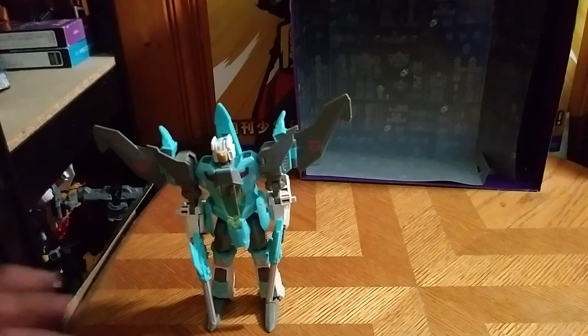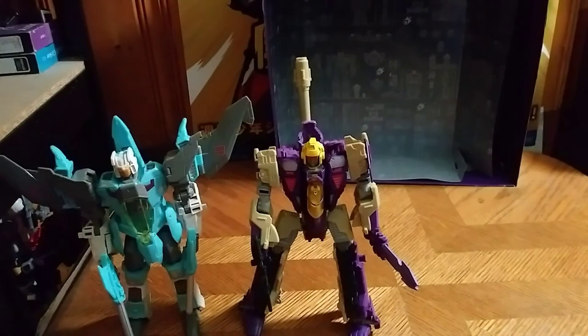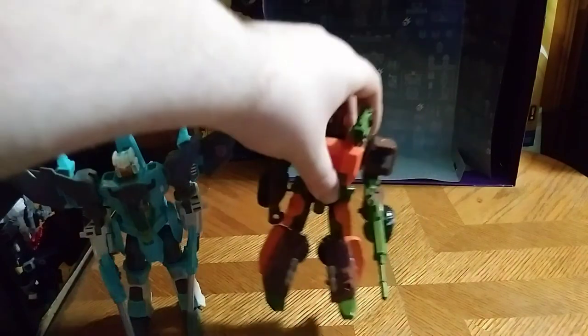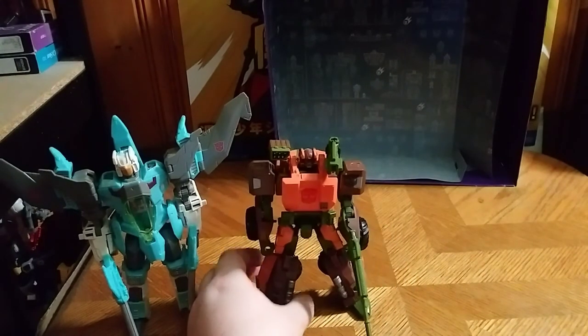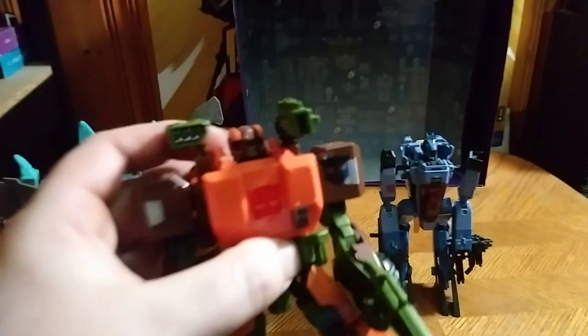Since I am a guy of comparison, I'm going to pair him next to some other 30th Anniversary figures. He's next to Blitzwing. He's next to the Wrecker Corps — Roadbuster, though Roadbuster decided to fall over. I don't have all his guns on him because he's got so many guns. And here he is also next to Whirl, just to get an idea of the scale. It's like an early leader class line, through and through.